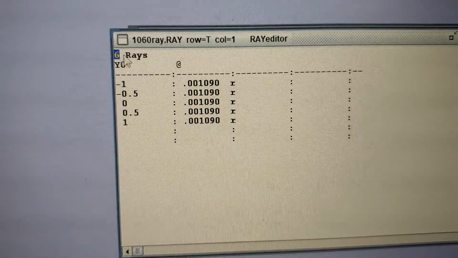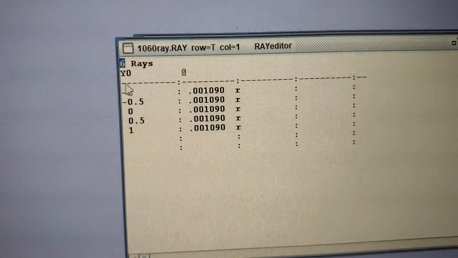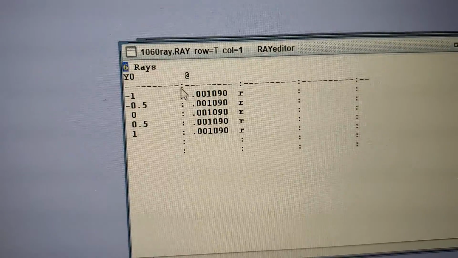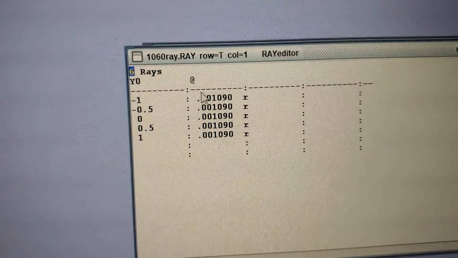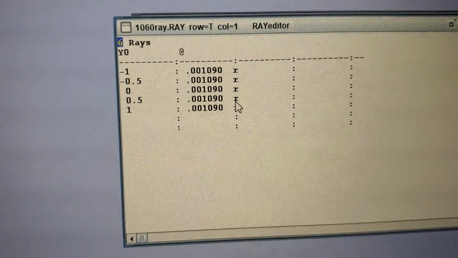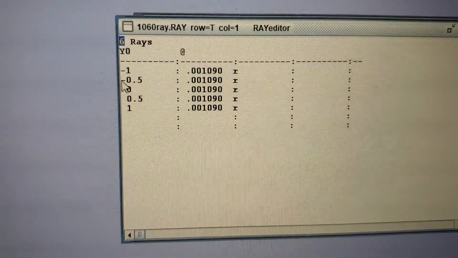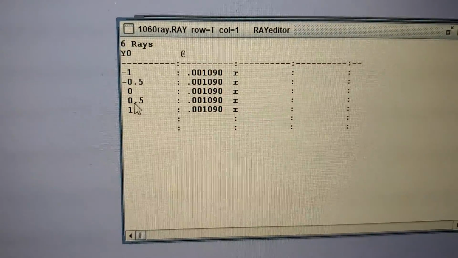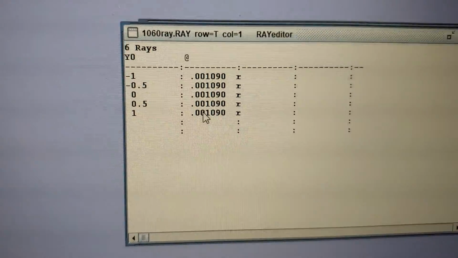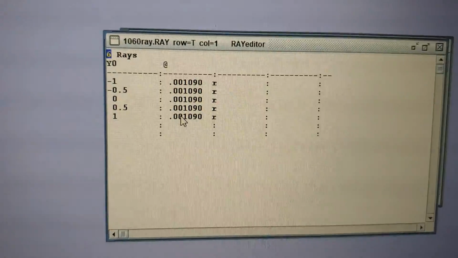So you literally have to just type this in, space it down, type this in, and you're going to put all these little dashes here, and these semicolons and all these dashes here. You have to manually do all this type of work in the program. So I'm going to start my rays at -1, -0.5, 0, 0.5, and 1. And this is actually the wavelength. This is in millimeters, I believe. Millimeters, if I'm remembering correctly.